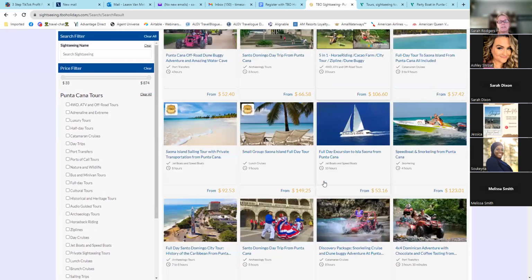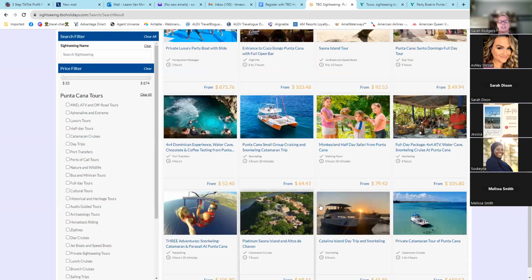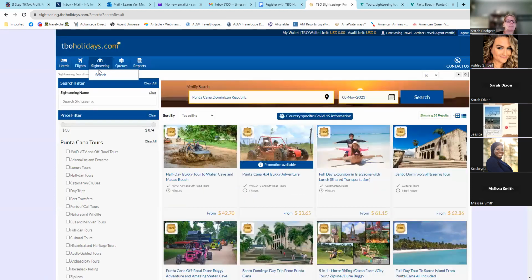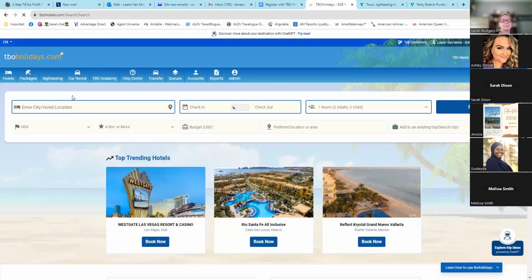But you can see it does give you quite a lot of things there. You can always just have your Viator page open and just go back and forth with the two and check the prices, make sure that it is less money, and then you'll see how much room you have to play with for your markup. You see here, these tabs are very different than the main page, so I don't click on those. I always go back to the main page and go with my main search bar here. That was sightseeing.